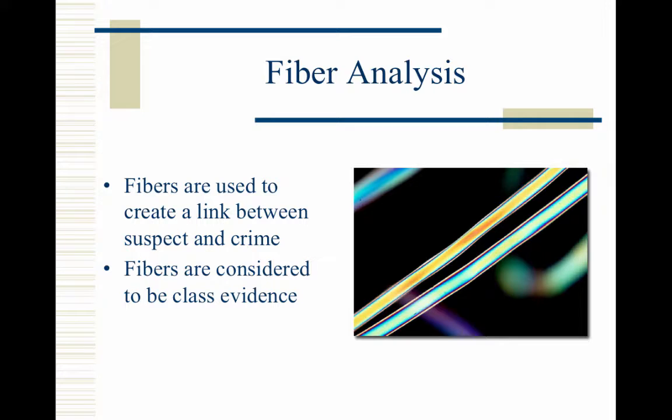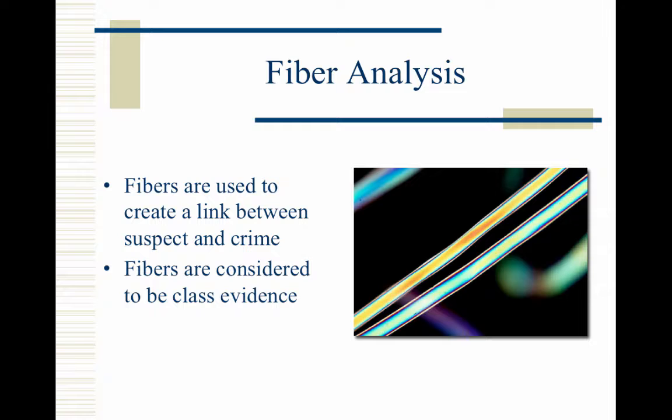So fibers are used in forensic science to establish a link between a crime and a suspect. For example, a thief might own a jacket made of a material that matches a fiber that's found at a crime scene. Of course, this only means that a jacket like his was at the crime scene. It does not alone prove that he did it. But if the jacket, shirt, and sock fibers all match what the thief owns, then the chances are higher that this suspect was present at the crime scene.